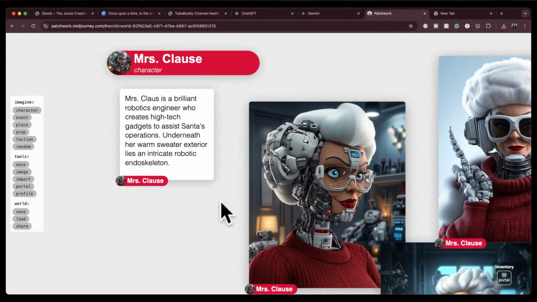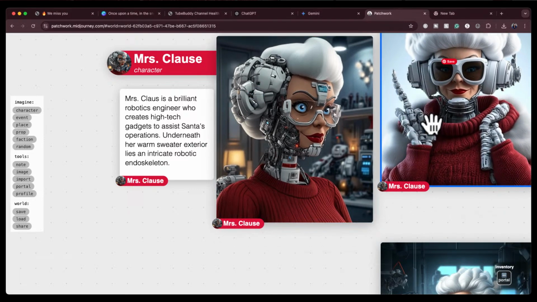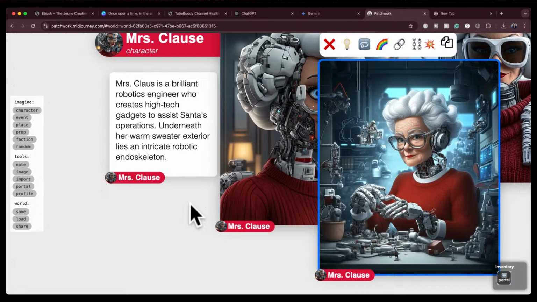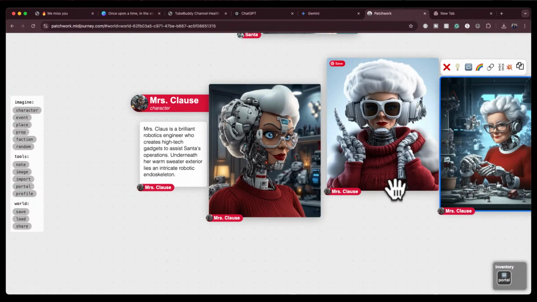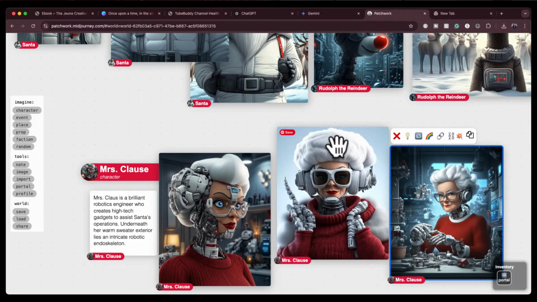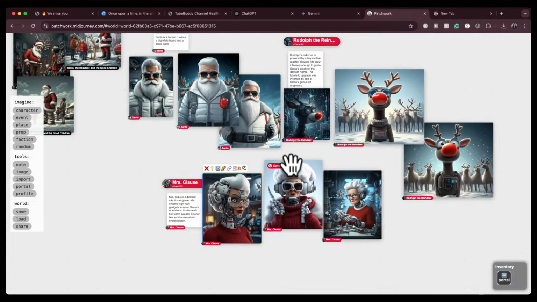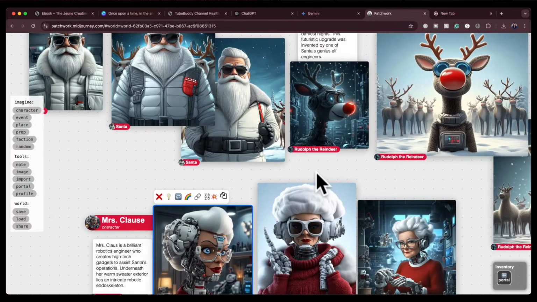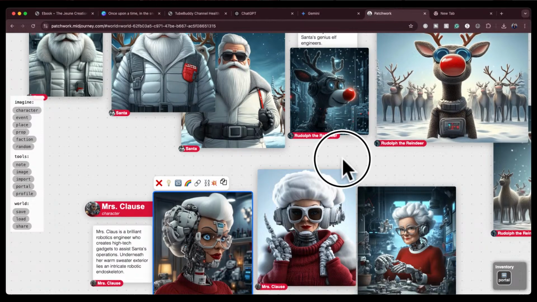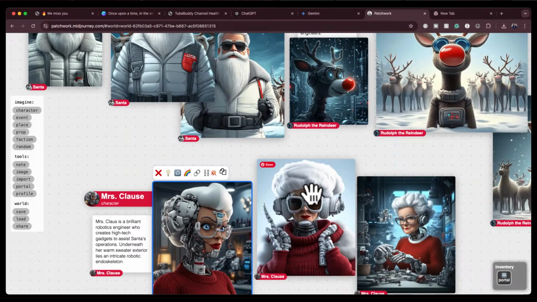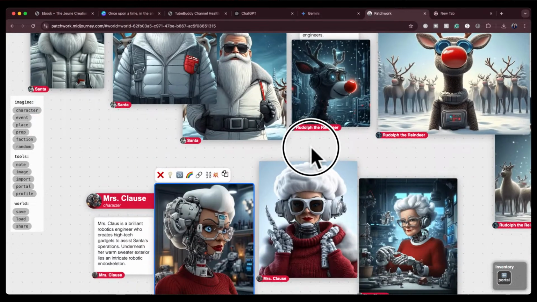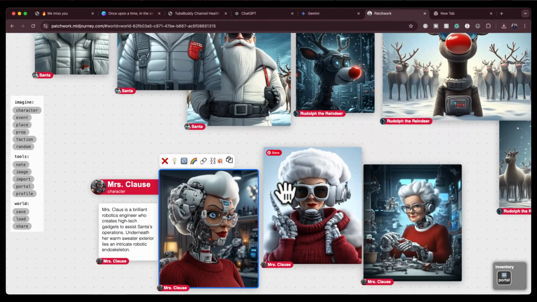Let me see how these look in comparison to Mr. Claus. I think I already know which one I'm gonna go with. I kind of want to go with this one. But let's see. Or should I go with this one? I don't know, this is hard. I might go with her. I feel like she looks more like his type. But she also looks like she's flipping the bird. I also like this one too, kind of.